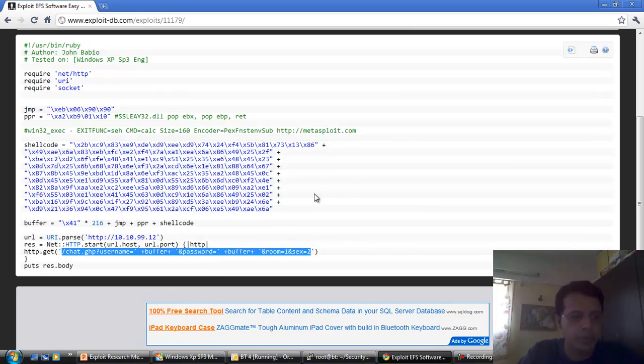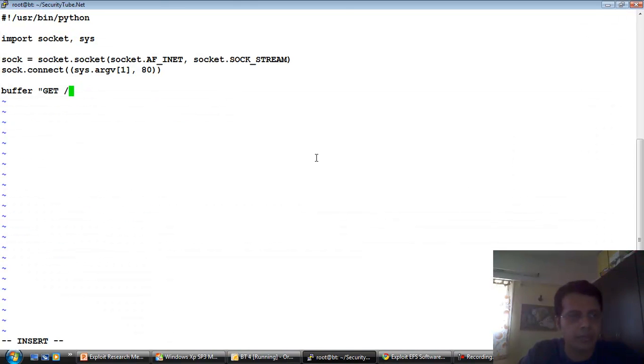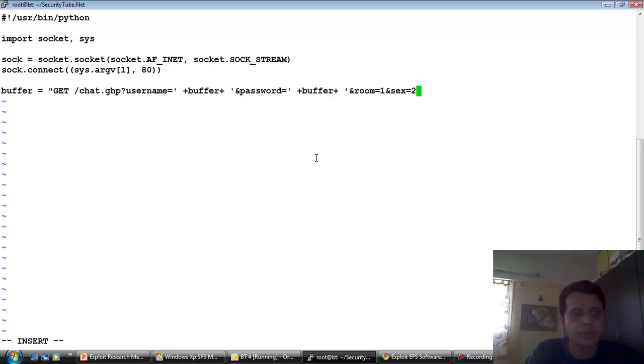Note it's an HTTP request, so we'll have to add the delimiters ourselves, right? So let's do the following. Why don't we just break this up into different ones? Actually, I should just paste this here and then break this up accordingly.